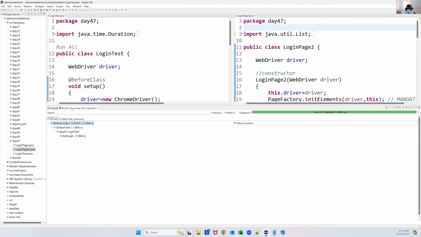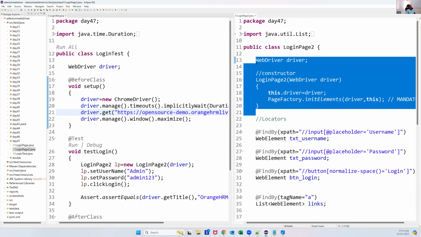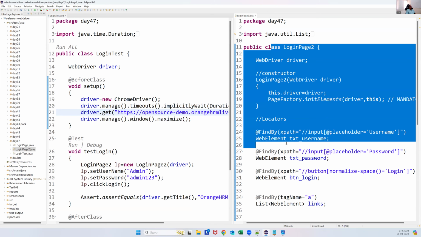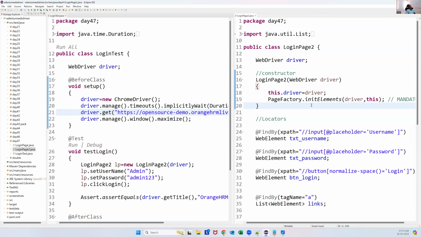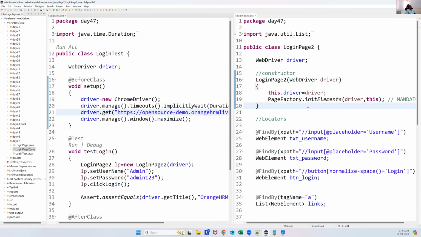So this is another way of creating the page object class using page factory. Most of the time I have seen this is the approach used in all automation projects. But if your company follows another approach, you can adopt that approach. If you are newly creating a first project from scratch, I prefer this page factory approach. Suppose the project already exists and they already used the previous approach, then you can prefer that.